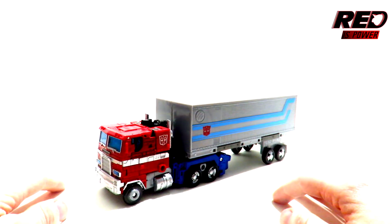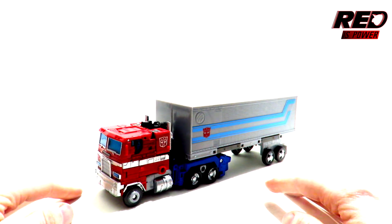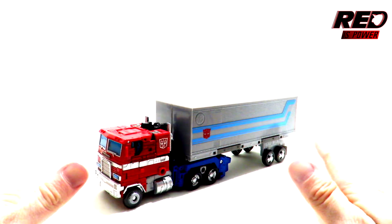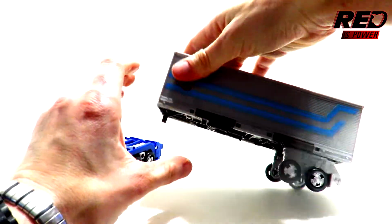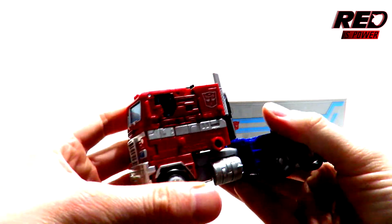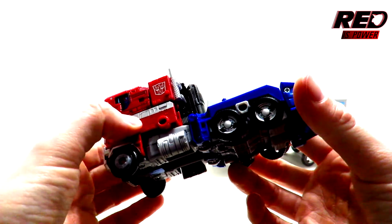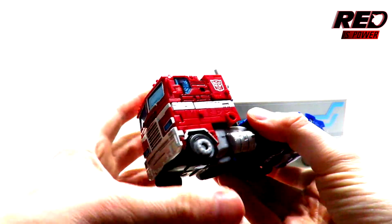Here he is, Optimus Prime, Generation 1 Optimus Prime, redone in a modern take. And quite a difference when compared to the original, which unfortunately I do not have. I do not own the G1 Optimus Prime figure, never have, and never will. With that said, we do have some nice special features here. When it comes to modernizing our Generation 1 Transformer figures, Hasbro likes to go in the approach of giving as much detail on these figures.